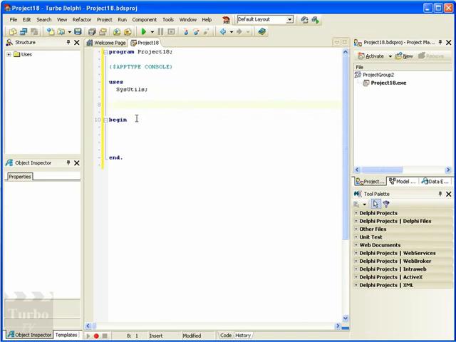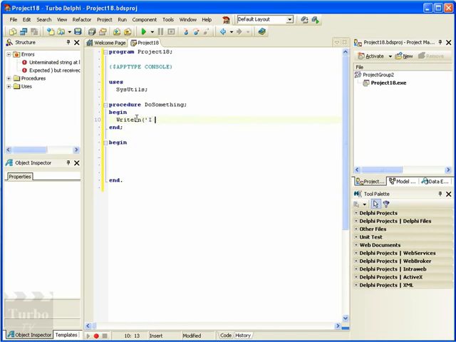Now, procedures are simply code that gets executed when you call the procedure name. And usually a procedure has a name that describes what it does. In this case, I'll just use the old generic DoSomething. Each procedure has a block of code between a begin and end statement that defines what the procedure should do. And in this case, again, I'll just do something really simple: I am doing something.